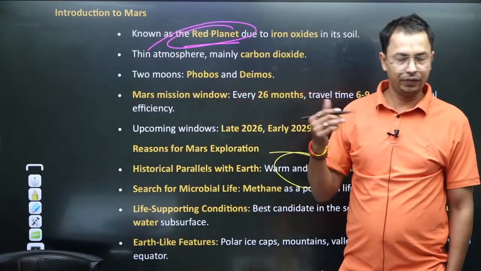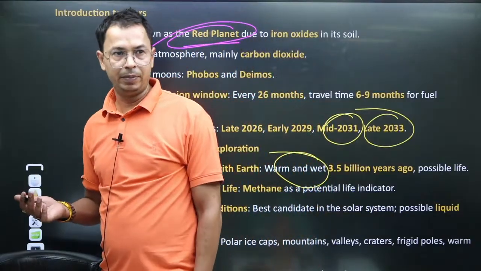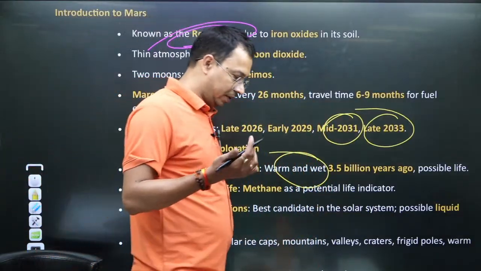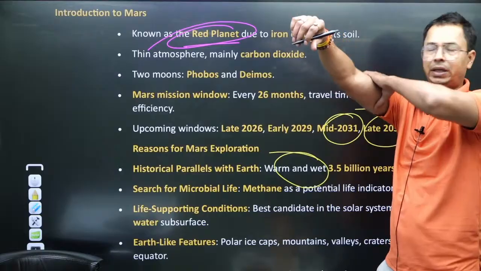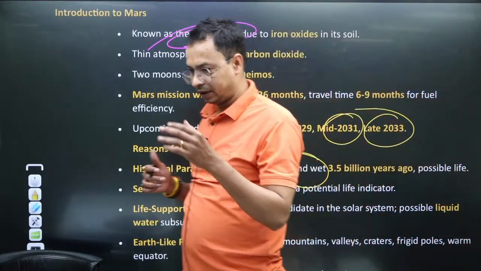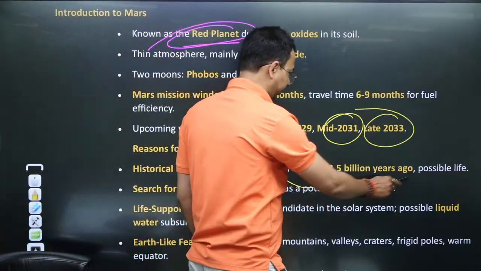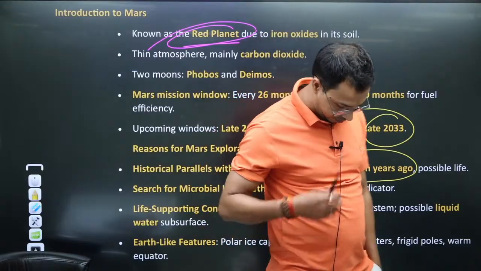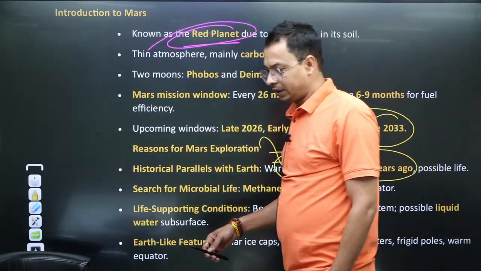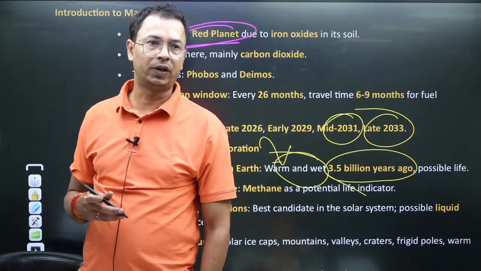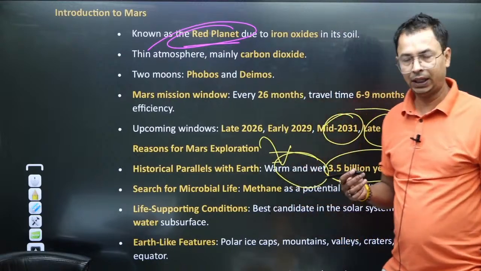And if there was liquid water on the Martian surface, it means that it was in the habitable zone of the star, and that habitable zone is also known as the Goldilocks zone. Goldilocks zone means that water is in liquid form on the surface. So yes, it was believed that before 3.5 billion years ago, Mars had liquid water on the surface. If there was liquid water on the surface, then there might be a probability of life, because on earth life evolved in the ocean itself by chemosynthesis.